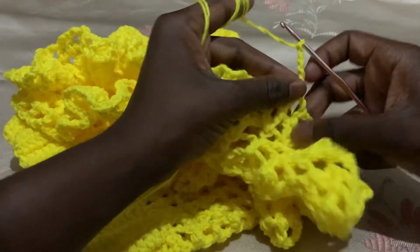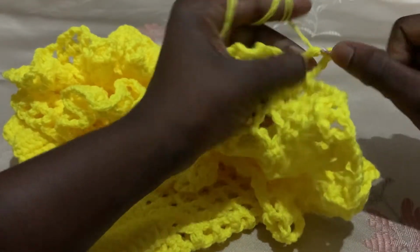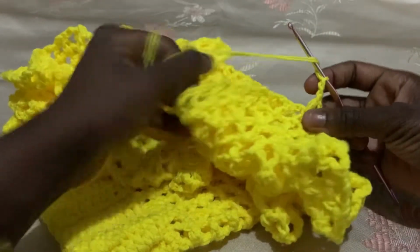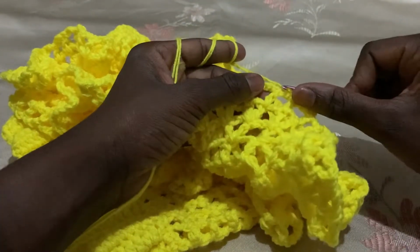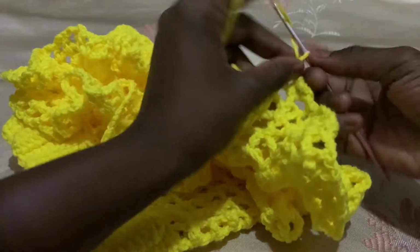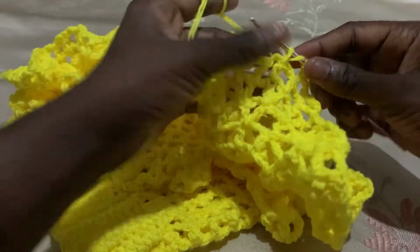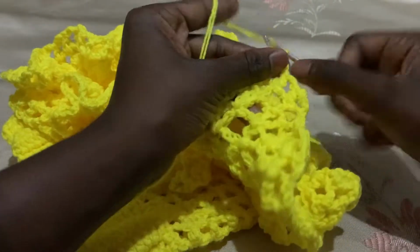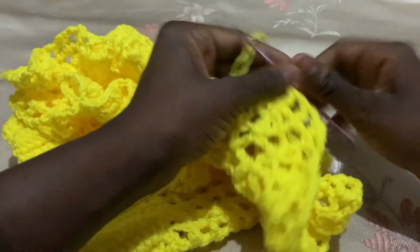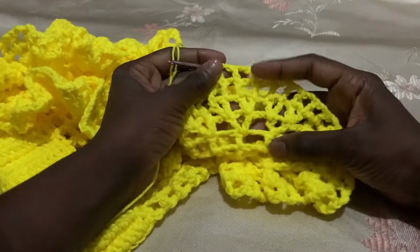So when I turn my work, I am going to repeat the same process of placing double crochets on top of the previous double crochets, and then after that, I chain two and come on top of this next double crochet, and I place there a double crochet. I again chain two and come on top of the next double crochet and place there a double crochet. I chain two on top of the next double crochet, I place there a double crochet. Well, so this is going to be our pattern. These are going to be our tiers.